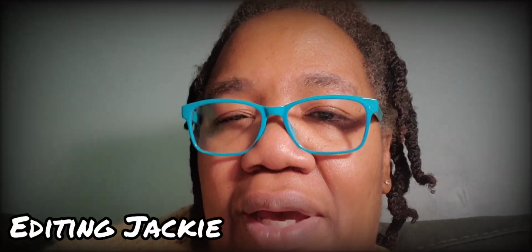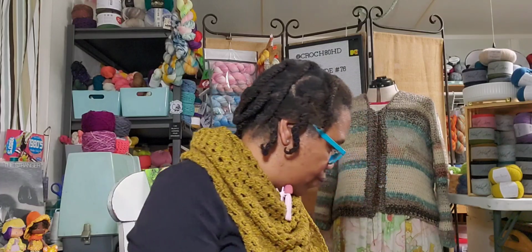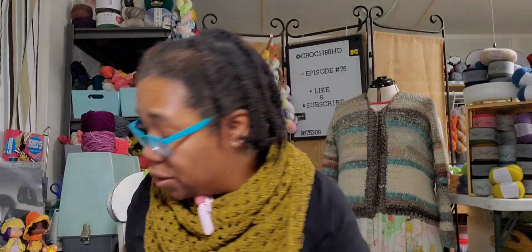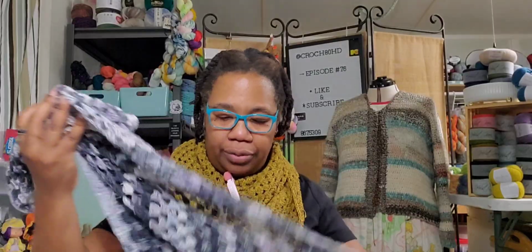This is the longest I've worked on a garment. Yeah. Anyway, let me know your thoughts about the collar. That is a WIP. Also, I don't have it in here either. What did I do? I knew the shawl was here. So this is my Doctor Who shawl.